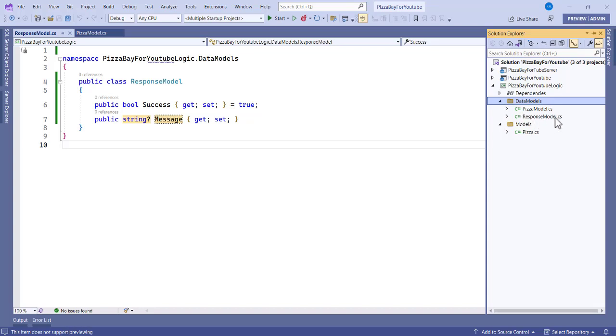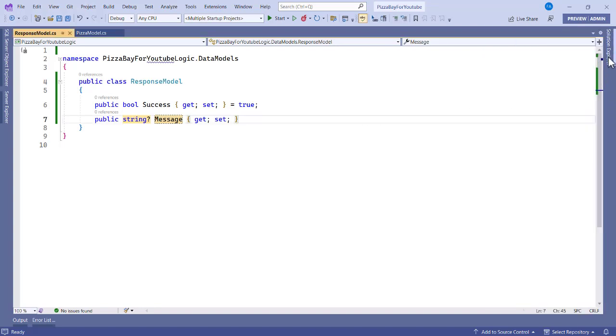Now the response model here is there to hold a response. When you want to delete, if you want to create, you want to add any error or any message that you want to display to the user, the response model is going to handle that. So that's what you can see. We have success and we have message. So this response model is going to handle the message from this pizza model, this model here. Now once we are done with this, that is the aim of this lesson. So we've created our models, and also we've installed our NuGet packages.